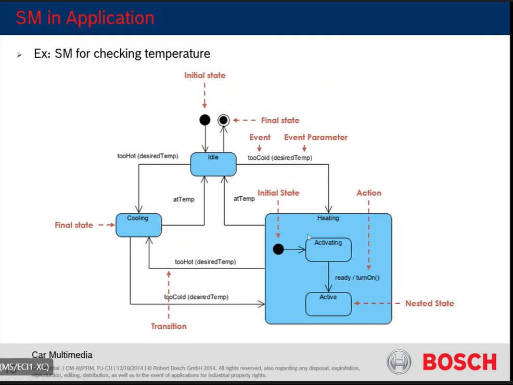See, suppose we are in the heating state, then what needs to be done if it is too hot? And if we are in the cooling state and it is too cold, then what needs to be done next? And from heating, if it is already at temperature, it needs to stay in the idle state. So based on all the events, we need to draw our transitions. It needs to end somewhere. Like here, the idle state is the end and the starting point.